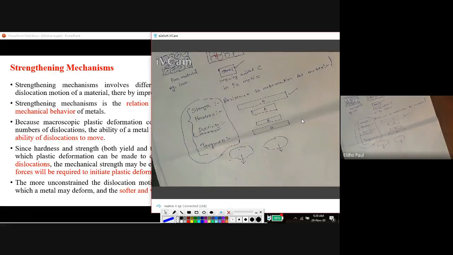Okay, and of course, toughness is also an important factor for considering a particular engineering material for an application. So next we are going to discuss how we can improve these mechanical properties. For that, we use strengthening mechanisms. We develop some alterations or manipulations in the material, and thereby we improve all these properties.